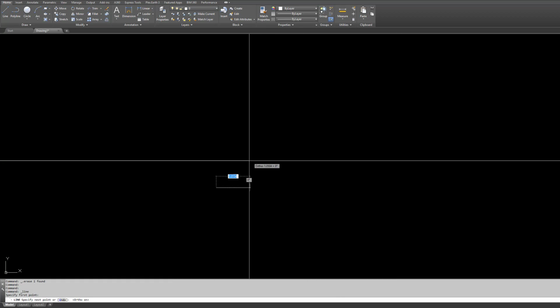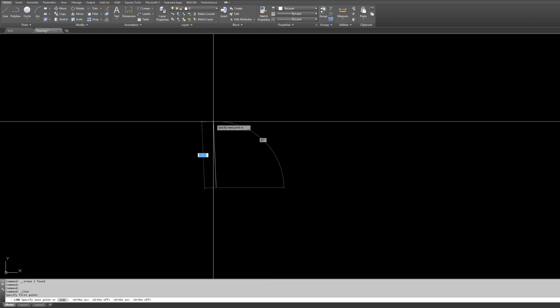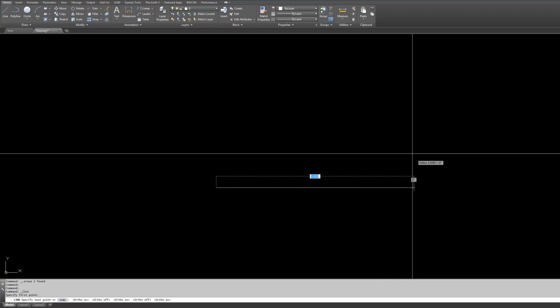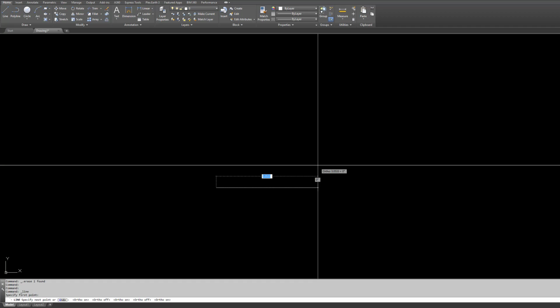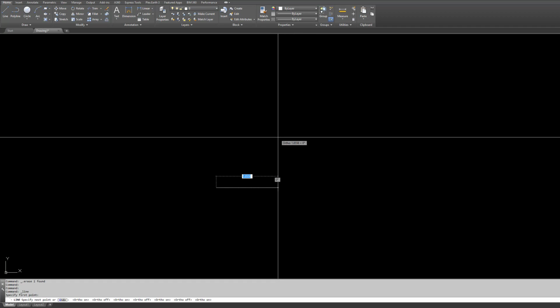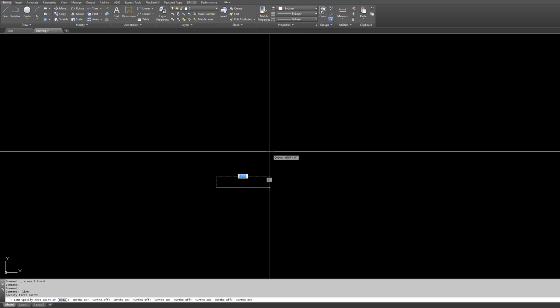So anyways, I'm going to turn ortho on. To turn ortho on, I'm going to type in F8. And again, this is the easiest for newbies. Actually, there's a cooler command, and there's a few other commands that do even better. But for right now, just learning the line command, this is just the easiest way.